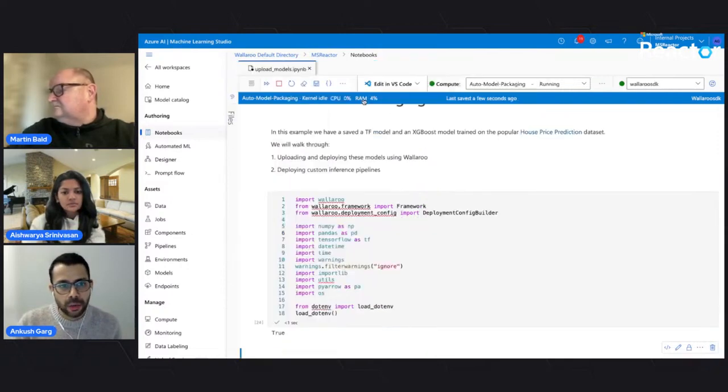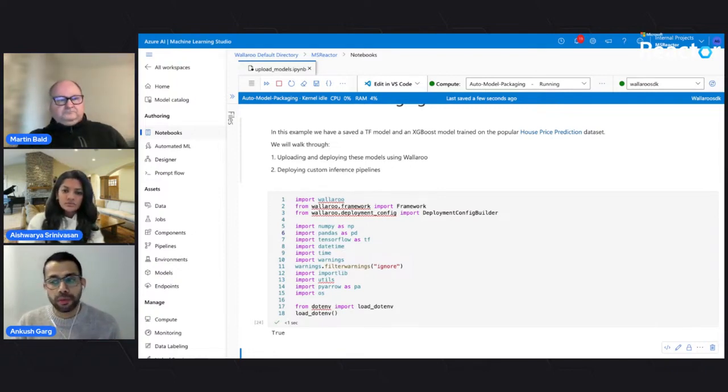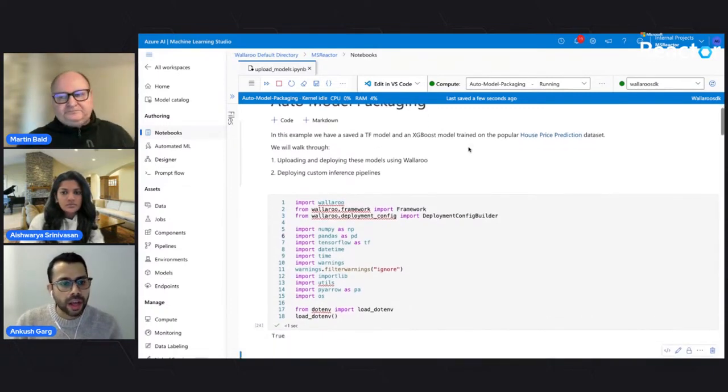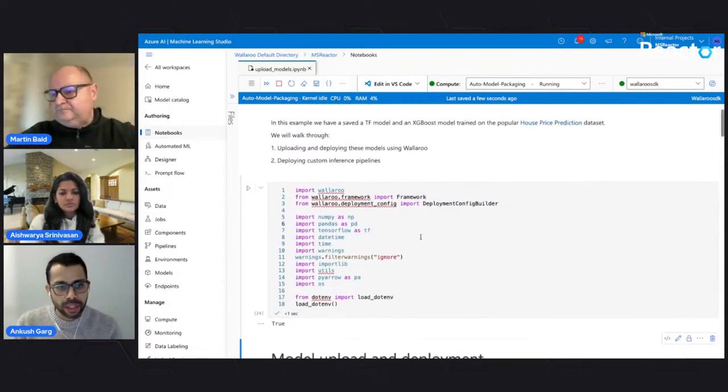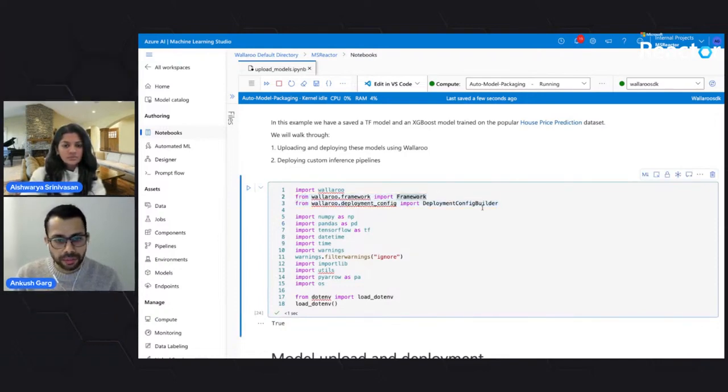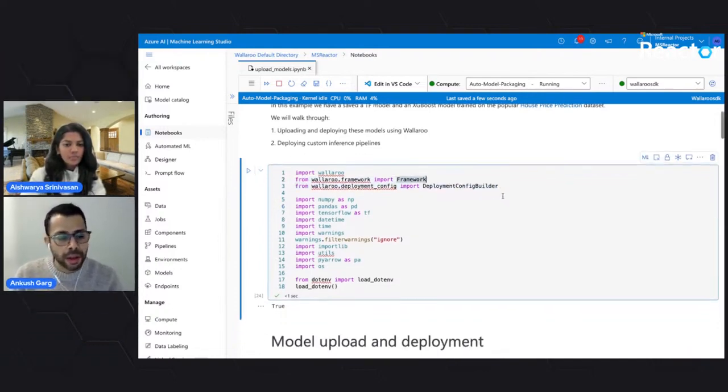This is exactly where a data scientist would pick up the flow after models have been trained and validated and are ready to be deployed to production. So here I have some imports. I'm importing the Wallaroo SDK and some Wallaroo specific different things that I would need.